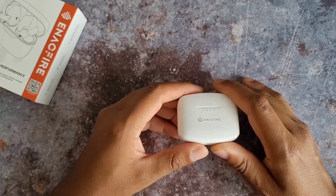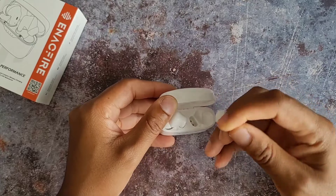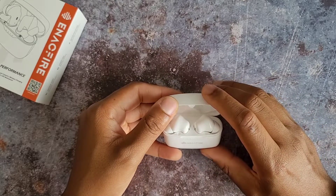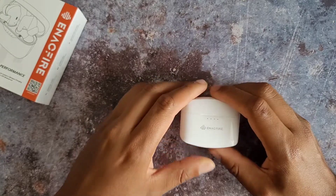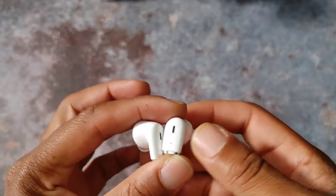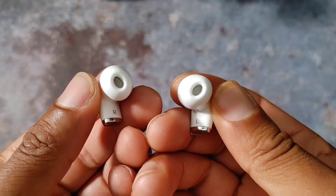When it comes to my dislikes: when you open the lid, I feel like these are backwards. When you take them out you're gonna have to flip them — you can't just put them right in. To me that feels like a design flaw, maybe it's just me being petty. The actual buds are extremely lightweight and overall tiny. I go back and forth on if I actually like this design, but it's growing on me. Overall they have a low profile look, but because they're so unique that can make them stand out more.